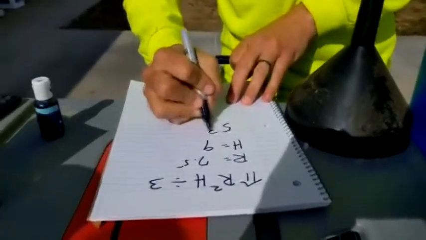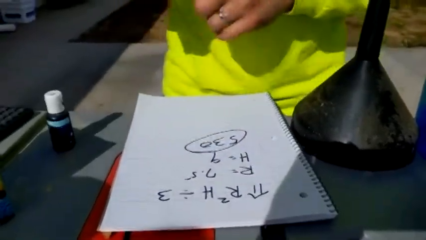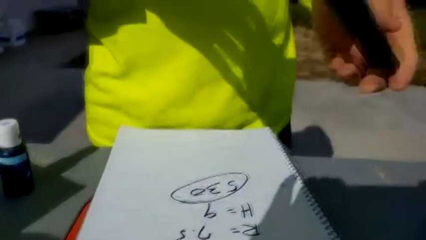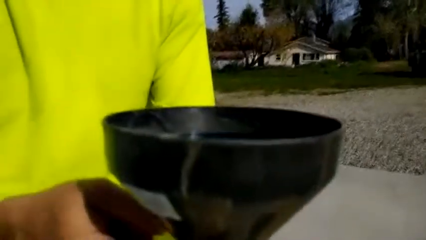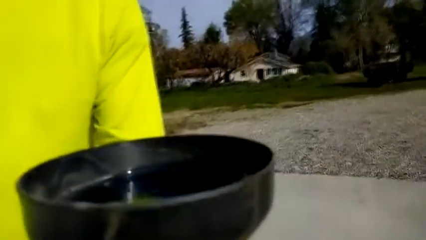All right. 530. Let's see how close we get. This is going to be tough because I have to kind of plug it up. Why don't you go for it? All right, I filled it up. Blue juice. Now this is going to be a little bit high because it's got this volume down there at the bottom, but we'll give it a shot.